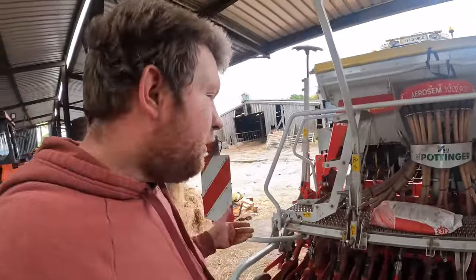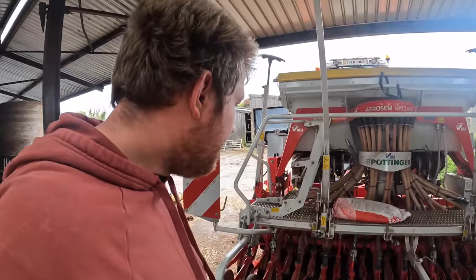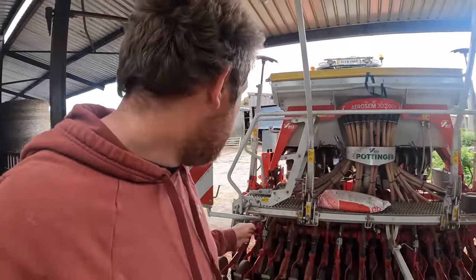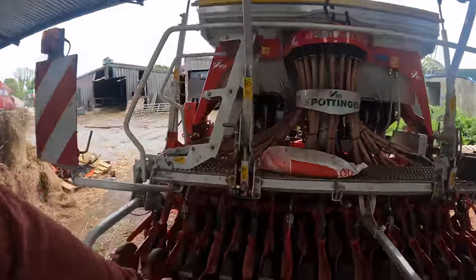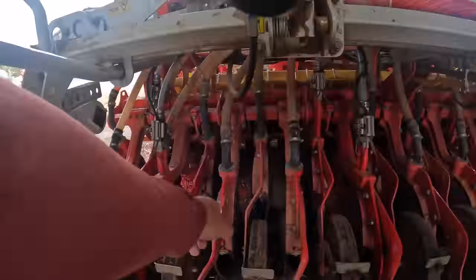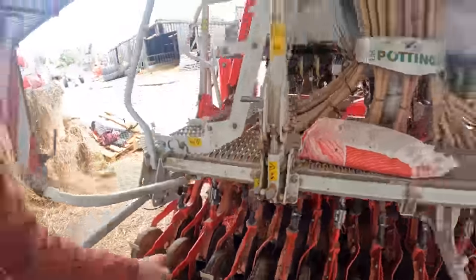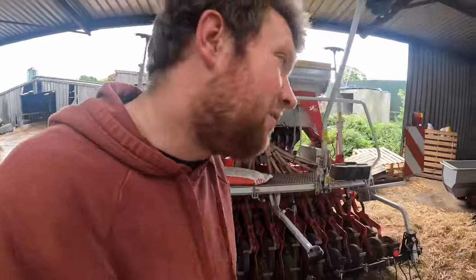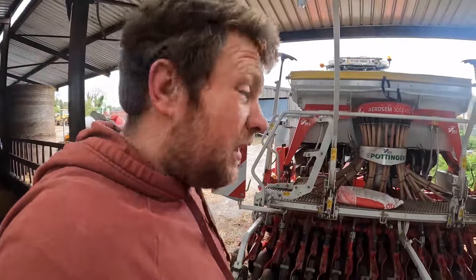We did make a couple of adjustments and some of the adjustments really did help. The maize was still coming out, the fertilizer was coming out, but the disc wasn't going round because the clay was just getting stuck inside the disc. None of the other discs, like all them middle discs there, were perfect, never stuck. It was only the ones with that extra bracket for letting out the maize that stuck. It was no one's fault, it was just the weather.